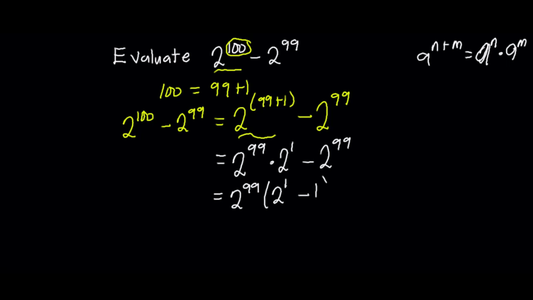Since 2^99 times 2^1 gives me this and 2^99 minus 1 gives me what I have here, this is the same as 2^99 multiplied by (2 minus 1). Since 2 minus 1 equals 1, therefore this equals 2^99.